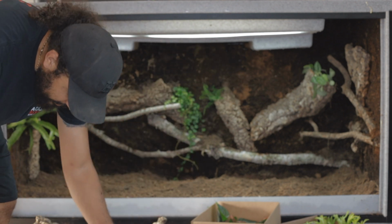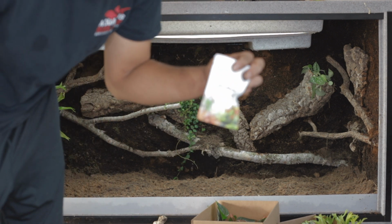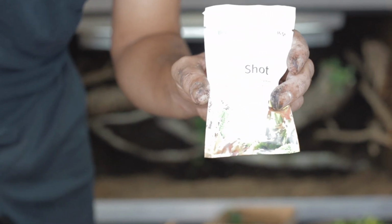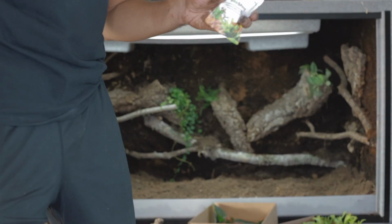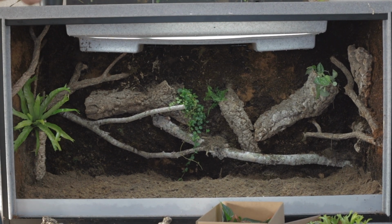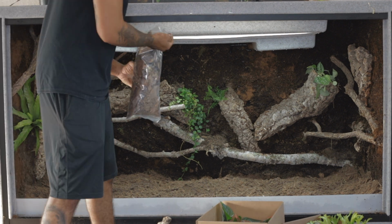Got your moss. And then I got this, which is BioShot, and it's a supplement for the microbacteria. I don't know if you guys can see that. Let me see if I can focus it. All right, well you can't really see it, but it's called BioShot. It's from the Biodude, and basically it's just a supplement for the different microbacteria that's going to grow in this enclosure, which is beneficial for the health of the enclosure.